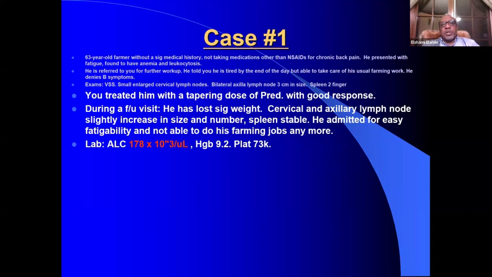Because if the platelets are low, the Rai stage 5 is thrombocytopenia, correct? So if it is thrombocytopenia due to autoimmune disease, it is not stage 5. No, it's stage 4. I mean, it goes 0 to 4. We don't stage them as advanced disease. It has to be thrombocytopenia or anemia that is not autoimmune. So if the anemia is autoimmune, it doesn't fit into advanced disease. It's Rai stage 3, I guess, correct? Yes, Rai stage 3. So it has to be anemia and thrombocytopenia that are not autoimmune.